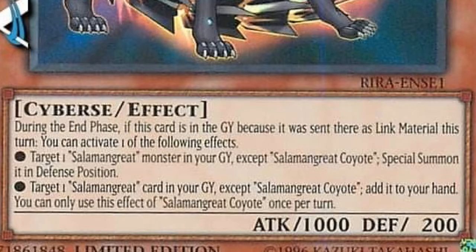During the end phase, if this card is in the graveyard because it was sent there as link material this turn, you can activate one of the following effects. So right off the bat, it's situational. But you can target one Salamangreat monster in your graveyard except Salamangreat Coyote and special summon it in defense position. Is that card very good? No. That part of the card isn't very good. The card isn't very good.